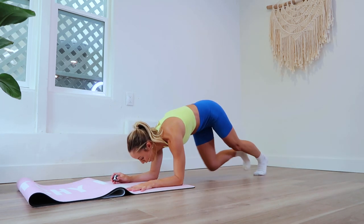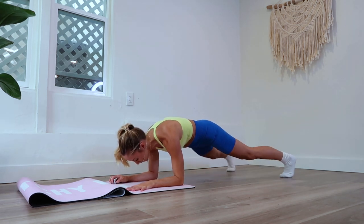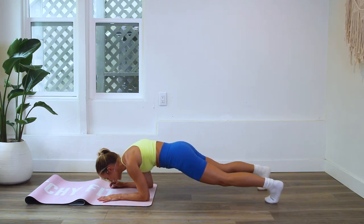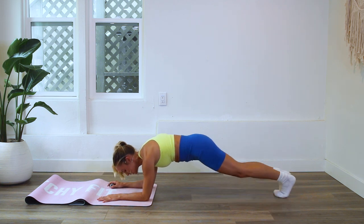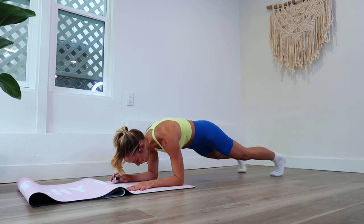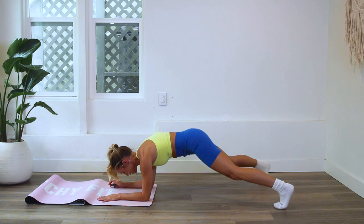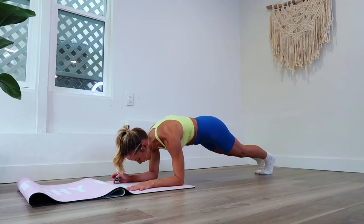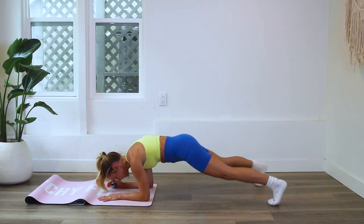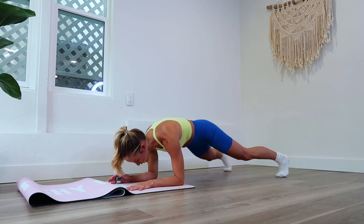Elbows are down. I'm gonna keep rep time for you, and let's go, out, out. The tendency here is probably to lean forward like this. You wanna make sure that your shoulders stay over your elbows. So we're making like a little snow angel, but we're in plank and not in snow. In, out, in, out, in, out, in, out.